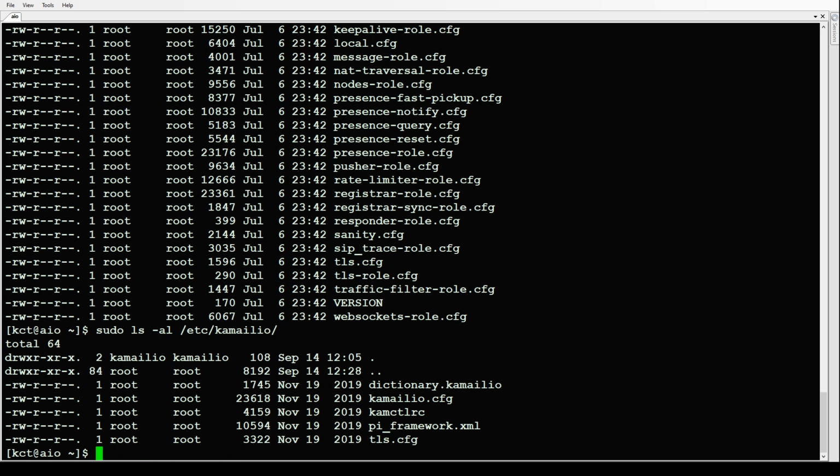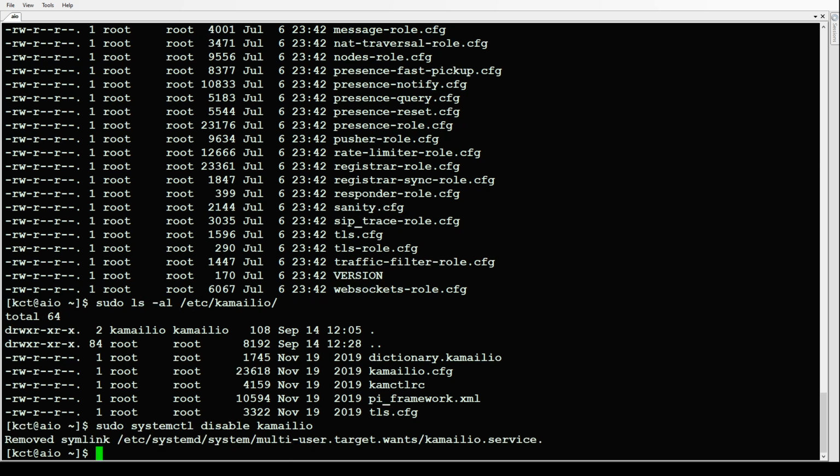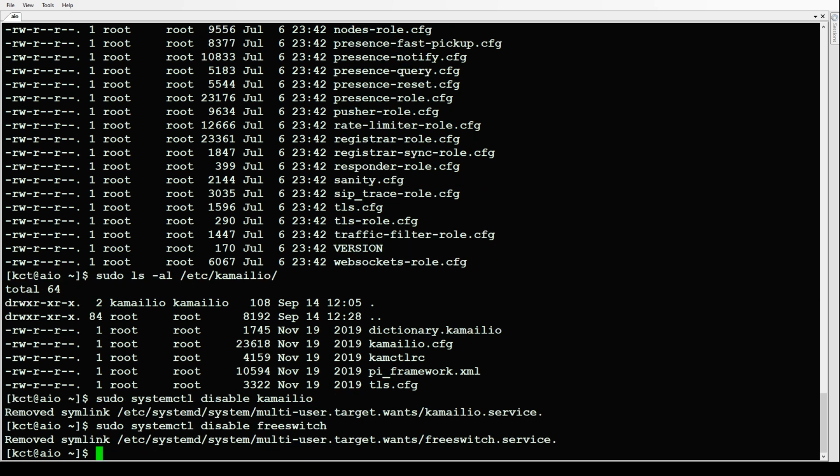Likewise, one of the things you should also do is go, yeah, see, by default, for whatever reason, it has the default services enabled.